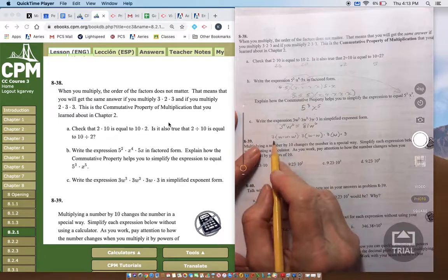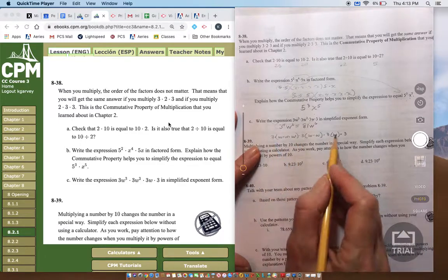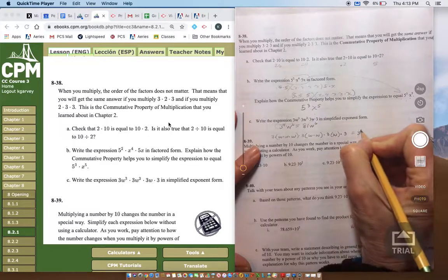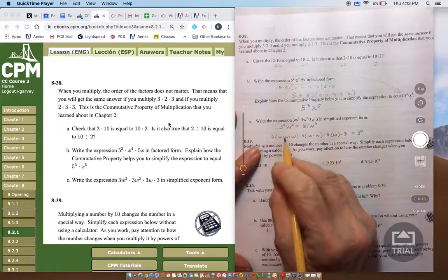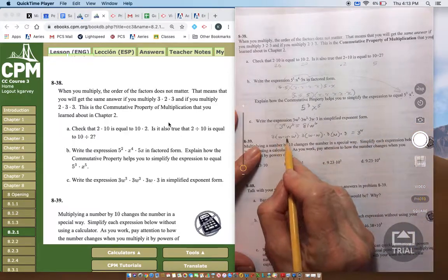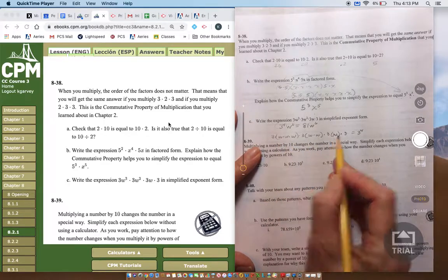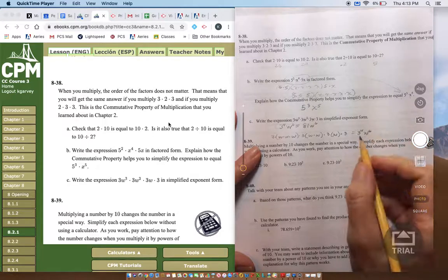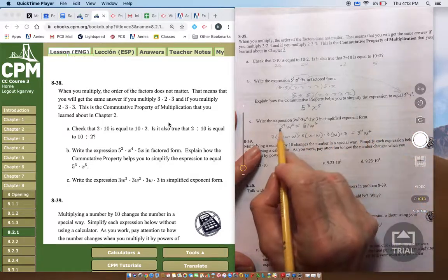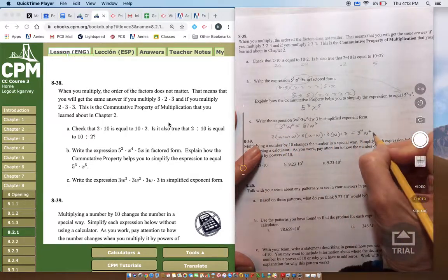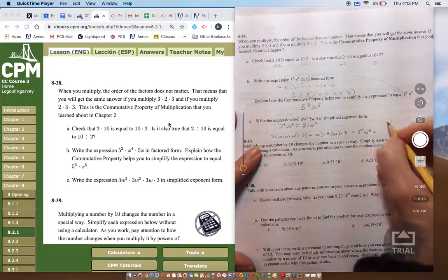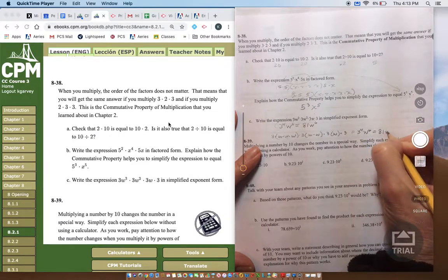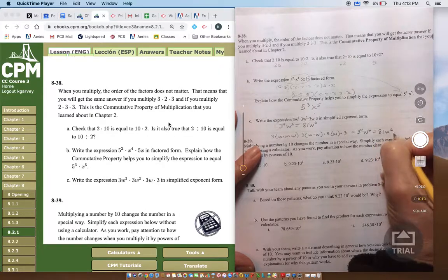So if we count up our 3's, 1, 2, 3, 4, we've got 3 to the fourth power. And count up our w's, 1, 2, 3, 4, 5, 6 w's, w to the sixth power. So either way, we end up with the same answer. And of course, we know 3 to the fourth power is really 81. And we'll put that next to w to the sixth power.